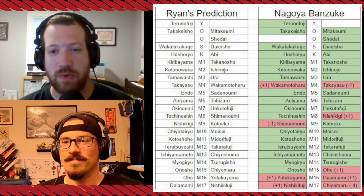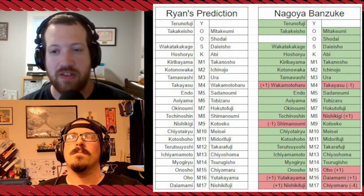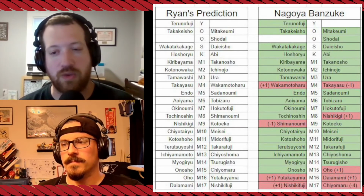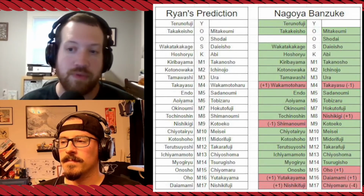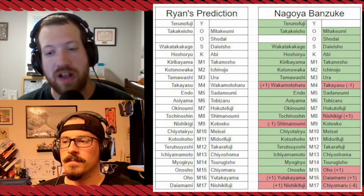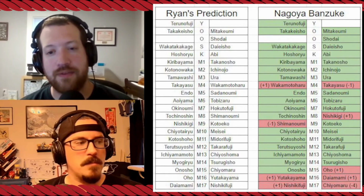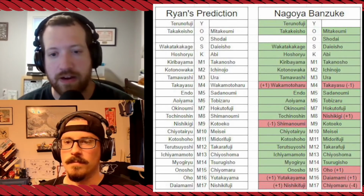My theory that I used here was that a higher ranked rikishi would not be given an over demotion in favor of promoting a lower ranked rikishi. So that's why in my prediction I had Takayasu at Maegashira 4 east, because if he had been ranked Maegashira 4 west, he would have been over demoted by a half rank in favor of the lower ranked Wakamoto Haru, who by virtue of his better record deserved to be ranked ahead of Takayasu. So that was not the case, because obviously Wakamoto Haru ended up ahead of Takayasu, and Wakamoto Haru rises 2 ranks after his 3rd consecutive 9-6 record to start his Makuuchi career. Fair enough. So Maegashira 5. I missed each of those guys. I just had them swapped east and west. So a total of 2 misses there so far.